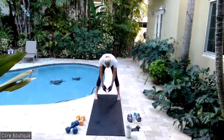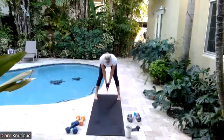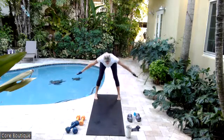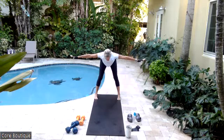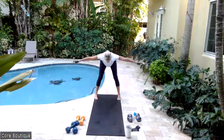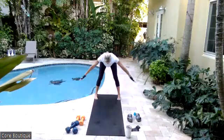Now drop the arms. So let them dangle. Let your torso be about parallel to the floor and then sweep the arms out to the side and try to make them nice and long. And then relax the palms back down together. Sweep up, reach out and lower. And again, lift. So now you're working the back of the shoulders. Really pull those arms like you're trying to grab both sides of your room. And then you're keeping your chest nice and proud with your belly in. Just do a few more of these. It's called a bent over fly with no weights. These are hard enough when you don't even have weights in your hands.